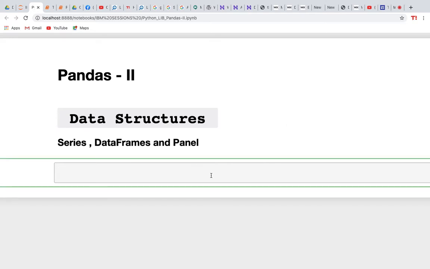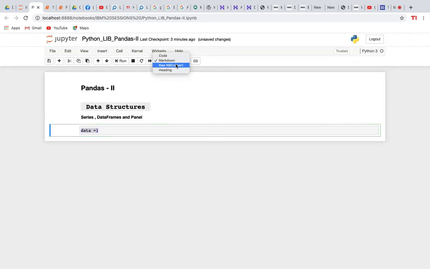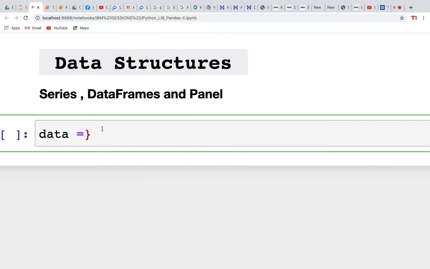Okay, so let me define this as data, and let's make a dictionary.